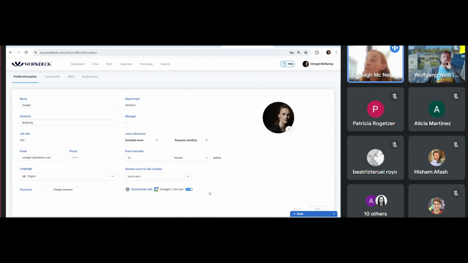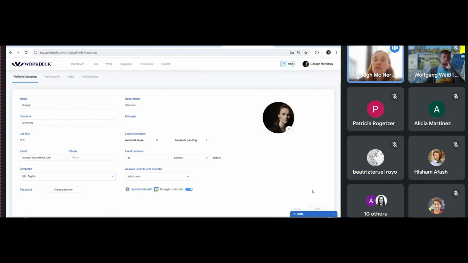And if you want to synchronize your calendar with Google or with Microsoft, the platform will know whether you're Google or Microsoft. It knows in my case that I'm Google. So I have created that synchronization. It's very easy to do. Just enable it here. The blue button will appear. It'll take you through the steps. And just remember to save it.